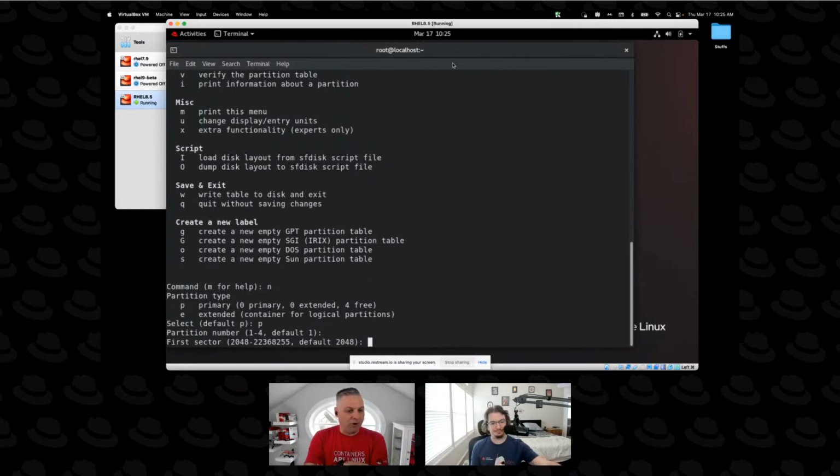And one point of clarity there, Eric. When choosing between primary and extended, you are limited to 4 primary partitions on a disk. So if you think this disk is going to have more than 4 partitions, then at some point one of those 4 has to be an extended, which is how you create the 5th, 6th, 7th, and onward partitions. With the ease of access to storage today, I think we're getting less and less partition heavy on disks.